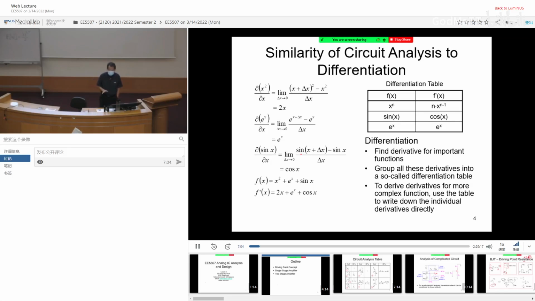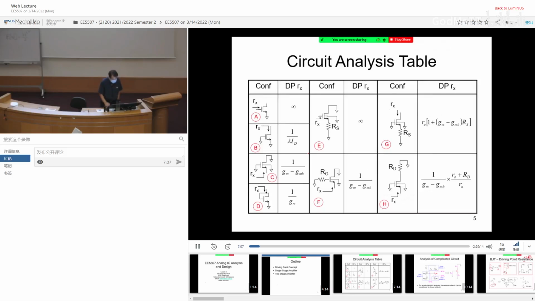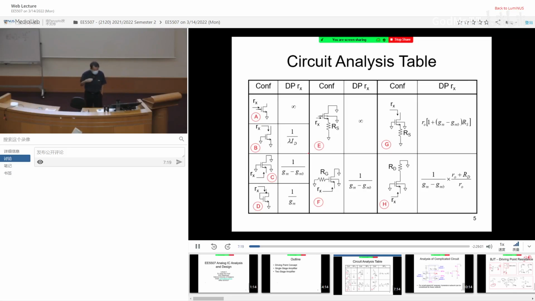For circuits, we do the same. Okay? So here, don't worry about this table, we're going to cover it. We are able to analyze the result looking into a certain terminal. For example, I look into the gate of the MOSFET, I know the equivalent impedance is infinity. I look into the drain terminal of the MOSFET. What is it equivalent to? R0. So why did we get all these results? We derived them before, and after deriving them, we tabulate them.